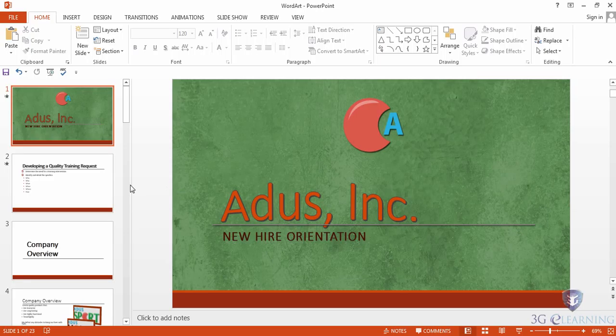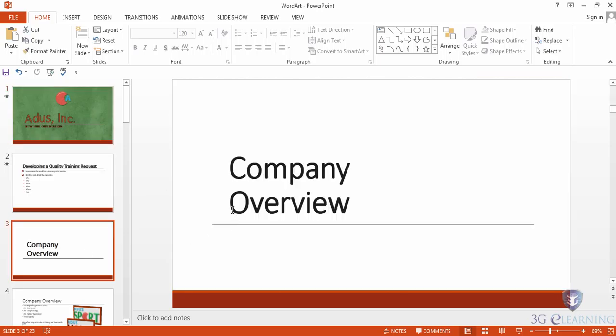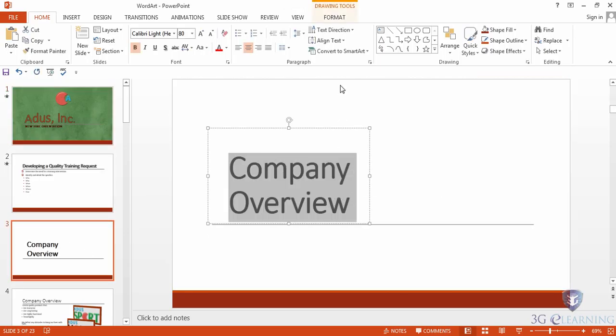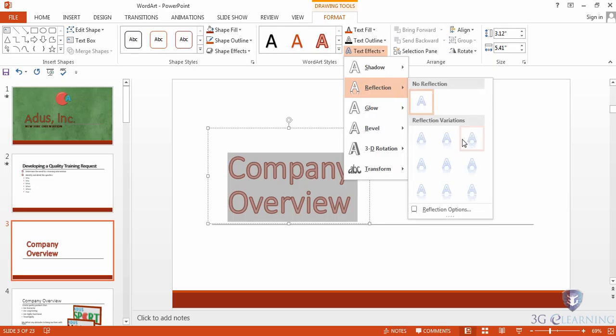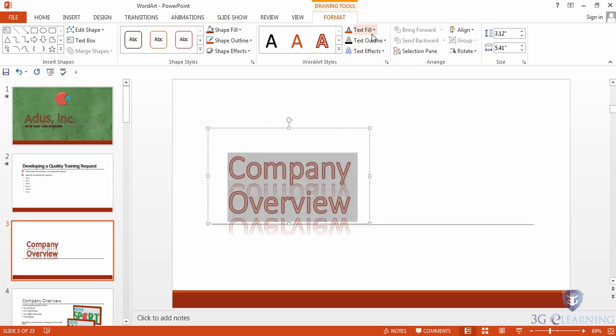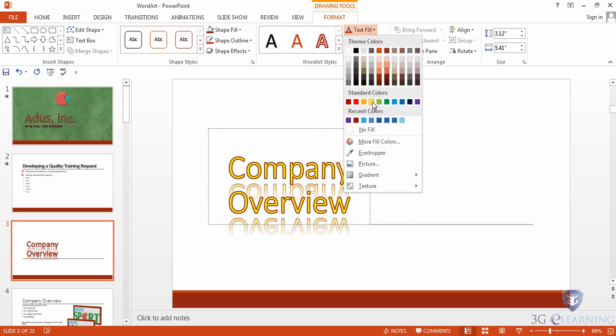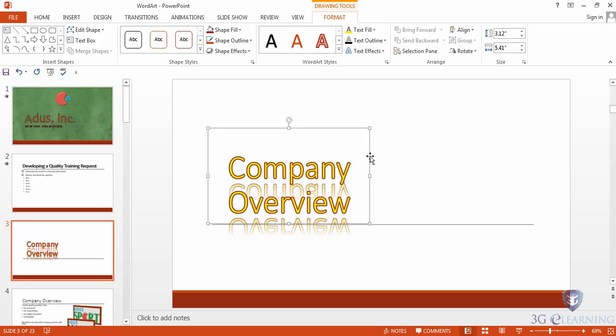Alright, I think that one is good, but here's one thing I want to show you. It's very easy to get a little bit carried away. So I'm going to go back to my Format tab. I'm just going to change some things. I'm going to change the colors and add reflections. And what looks good today, you may not be happy with tomorrow. And that's totally fine. Remember our little reset button?